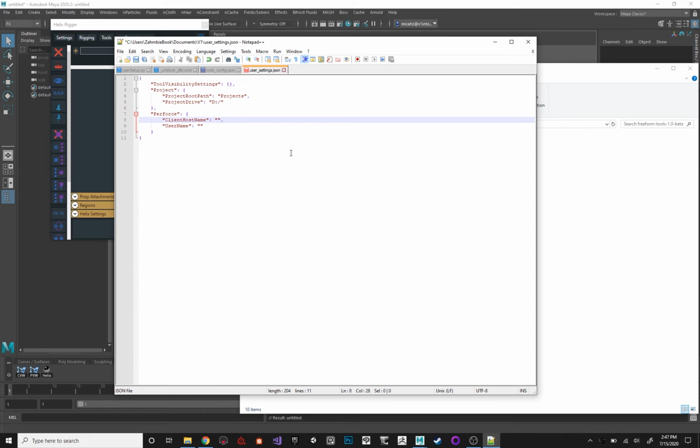And the client host name is, if you have made a fresh workspace, the name that follows your username.